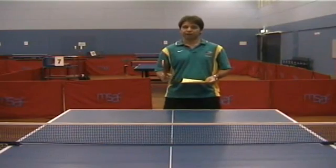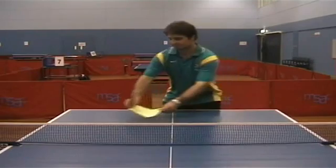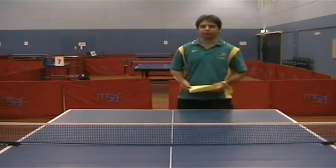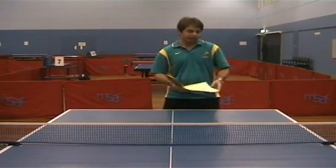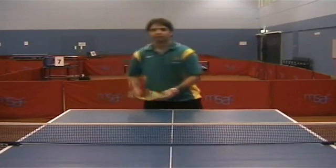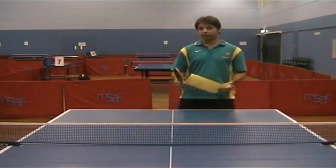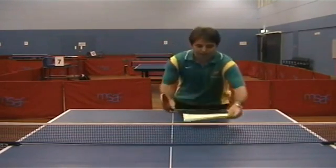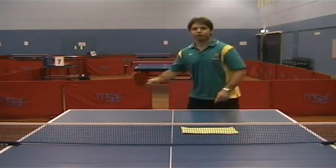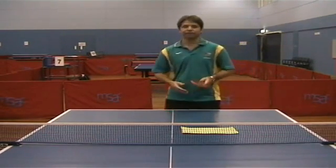So we know there are good areas and bad areas to serve, and the bad areas are around here and here, and we've demonstrated why, because it's going to go right into your opponent's hitting zone. Now the good areas are deeper here in the corners and here, because then it's really deep and it makes it harder for the opponent to get to. Another good area to serve to also is much shorter, and the reason that's good is because the ball will bounce twice on the table, so your opponent won't be able to get a really big swing on it, and they'll have to play a more passive shot.